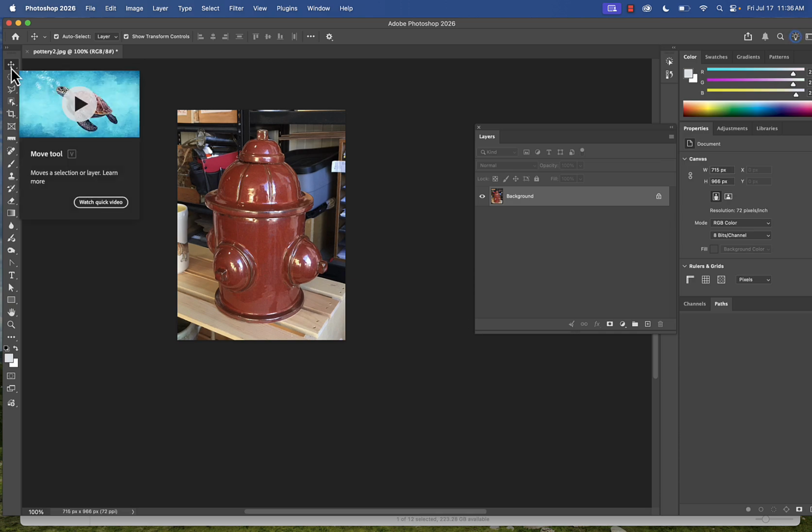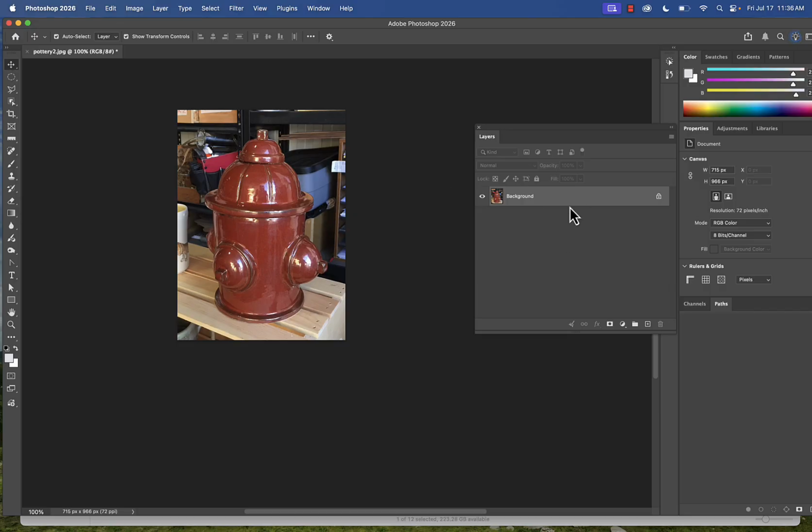It's a nice vase that we've got here, but of course the background is still very distracting. So what I'm going to do is duplicate this. Right now there's a background layer. Whenever you open an image inside of Photoshop, it has this default background layer. I'm going to double click on this to make it a normal layer.